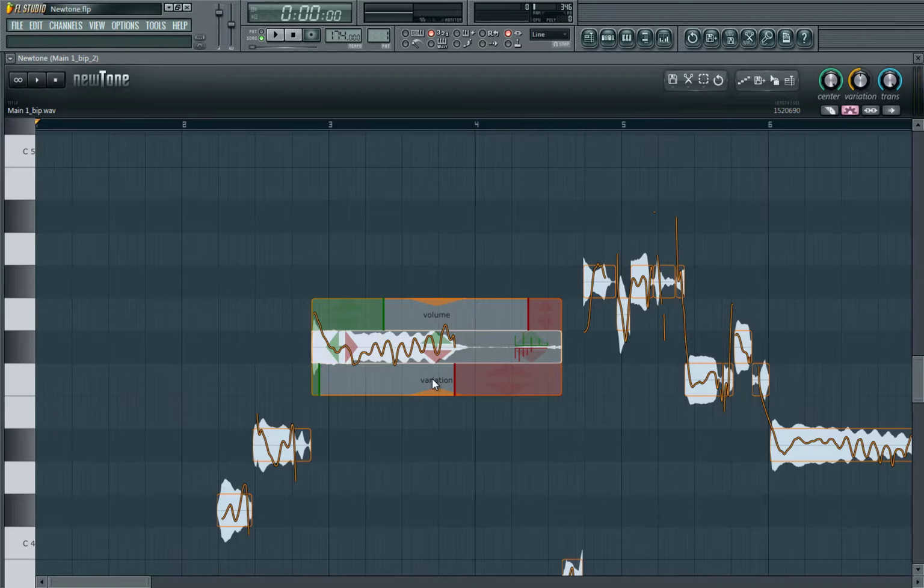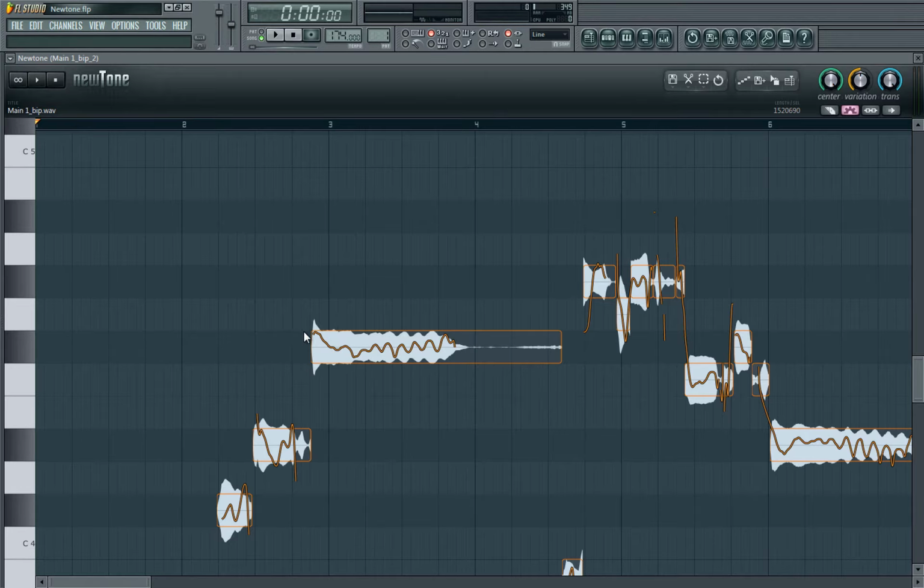Now down at the bottom are the really useful controls for fixing pitch. In the middle, we've got a variation control, which if you click in the middle and drag it, you can see does exactly the same as the variation control up here, just per note. So that gives you a lot more power. And in the case of this note, if I want it to stay natural, that is, to keep all these little fluctuations, but I want to flatten out the overall note, this is how I'll do it.